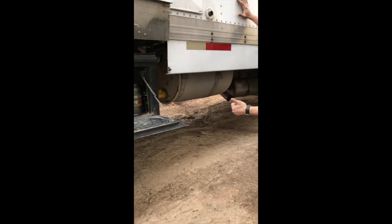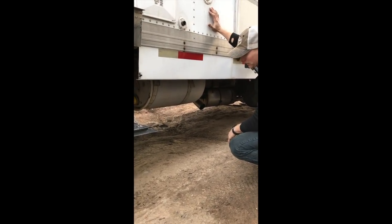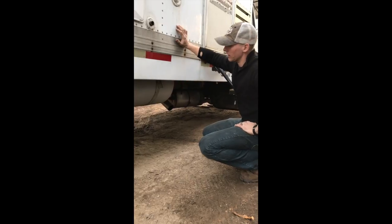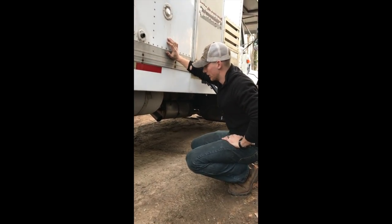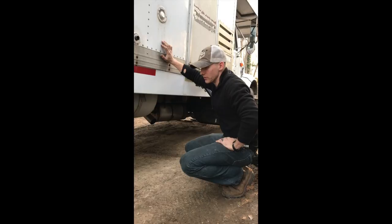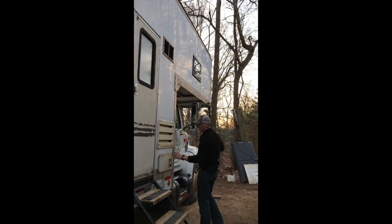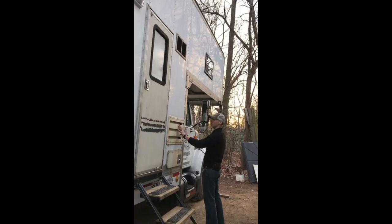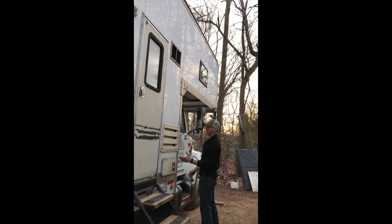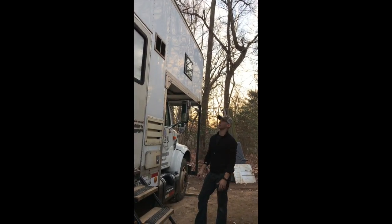We have a gray water tank - our shower and sink empty into this 30-gallon white water tank. The gray water tank that was in the camper just wasn't going to fit, so this one's super common and easy to come by. From the outside, we have the furnace which runs off propane, and lower refrigerator access and upper refrigerator vent access. The refrigerator runs off 12 volts, propane, or 120 volts - so when we're going down the road, we're using propane to power the refrigerator.